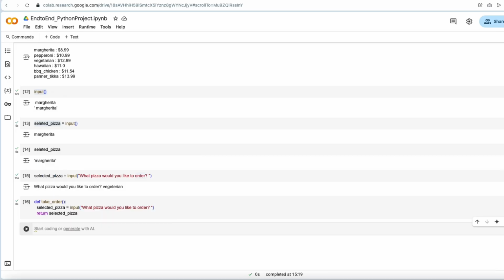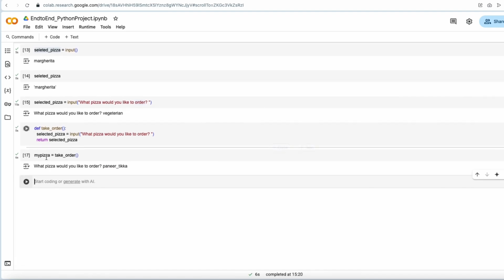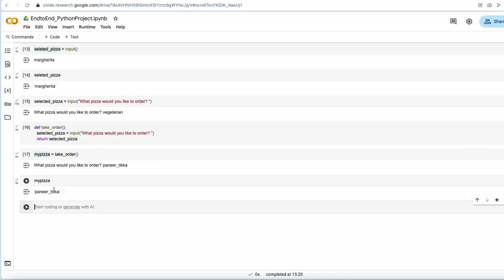Let's run take_order here and assign it to, say, my pizza. Let's say it's paneer tikka. Usually I like paneer tikka. Now my pizza variable will have paneer tikka.